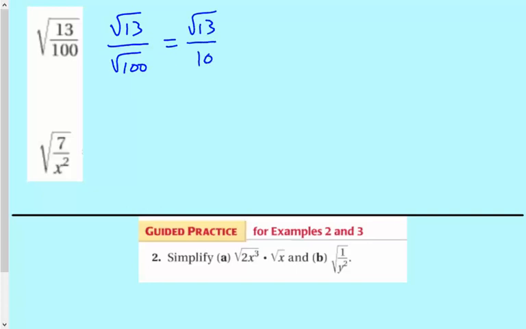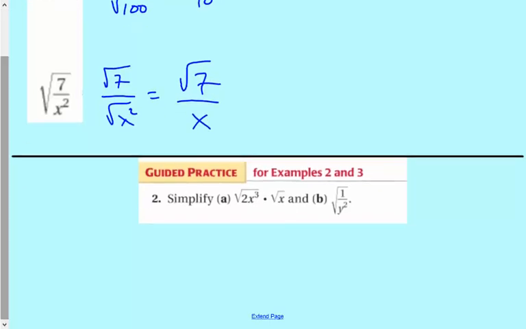Tomorrow we're going to learn how to solve the problem if there's a square root on the bottom, the denominator. If the square root's in the numerator like the 13 is here, that's okay. But if it's in the denominator and it doesn't simplify, that's not okay. And so I'm going to show you guys how to approach that problem tomorrow. So we have root 7 and then x.